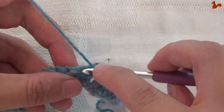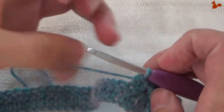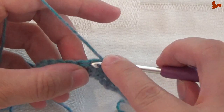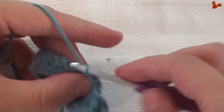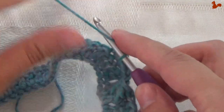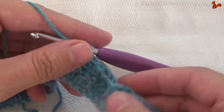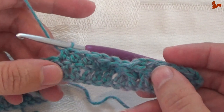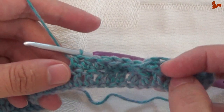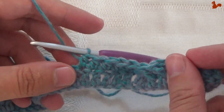1, 2, 3, 4, and the last one, 5 half doubles. You're going to repeat the cable stitches and the 5 half doubles. You're going to repeat till the end.